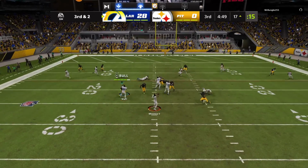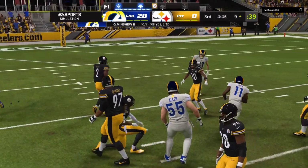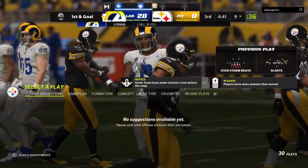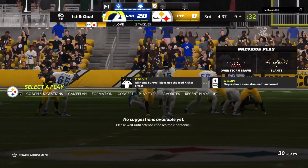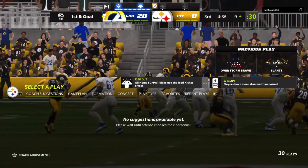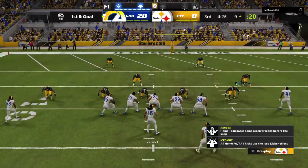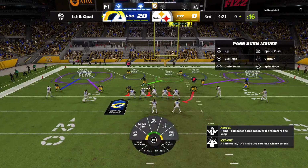Out of the gun is Minshew. Got his man complete over the middle. It's Craig. And the Rams are going to have 1st and goal coming up as they're able to convert there on 3rd and 2. And that one was a lot of fun right there because that was the game within the game. 3rd and short, blitz was on. What's the key for the quarterback? Get out of your hands in a hurry. And that was a quick little completion. Got the job done for a 1st down.